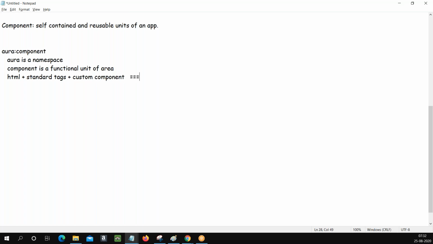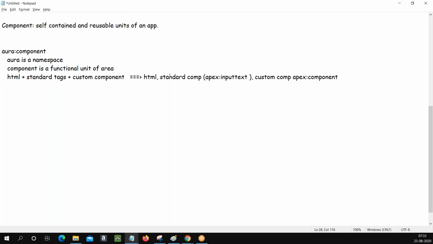Like your Visualforce page, it can also have HTML, right? And it can have standard tags, or I can say standard components. What do you mean by standard component? The components belonging to the apex namespace, right? Input text, page block, etc. And it can also have a custom component. A custom component in Visualforce, you see apex:component, using which you can create a custom component.